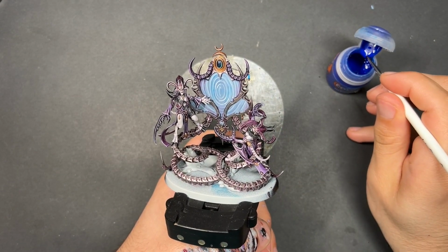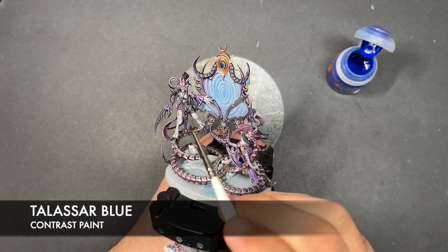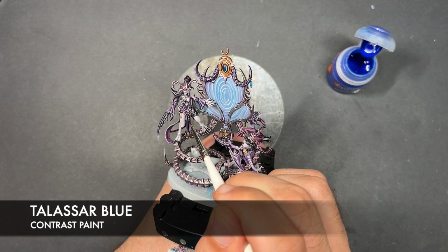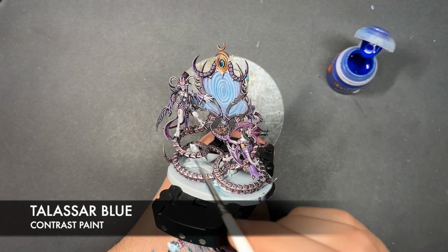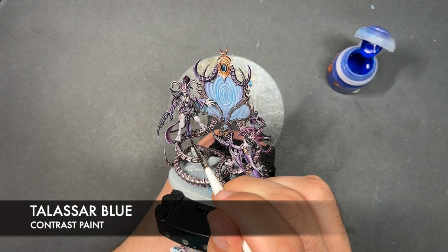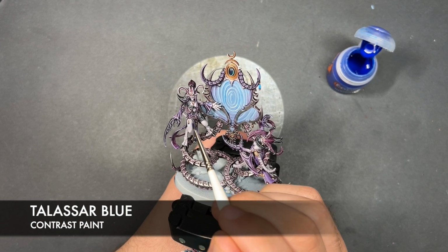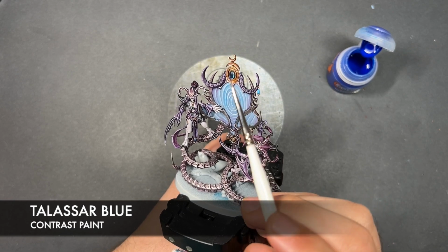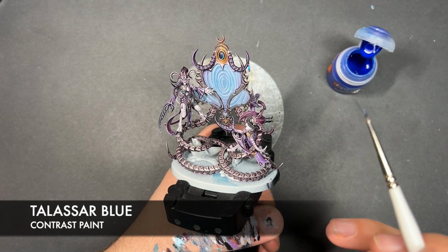And with that done, we're now going to take some Talassar Blue. I'm going to paint this over the top of our gems. Now, the gems are this one here. We've got the one down here, like that. Got this one here on the leg. And then we've got this one here on the forehead, like that.